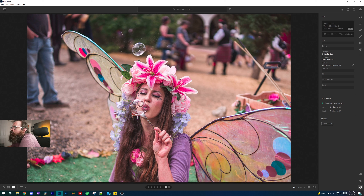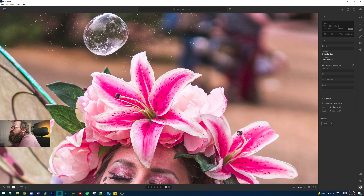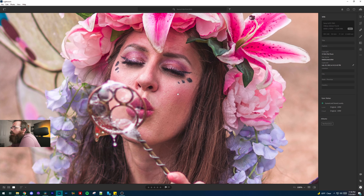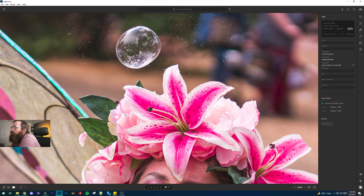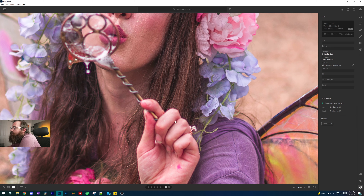This is one of the last shots I took from the day, and this one was at f/1.8. As you can see — super duper sharp. But look at that purple fringing, it's really pronounced. This is a super sharp image, really sharp on the skin, but you can see even more purple fringing there.